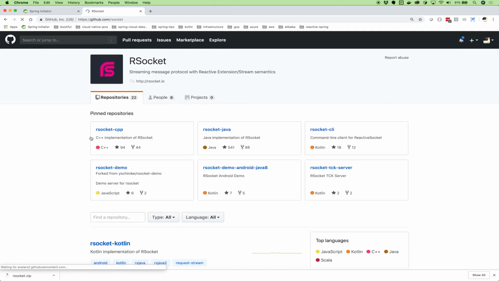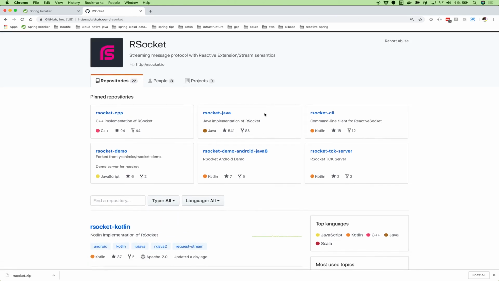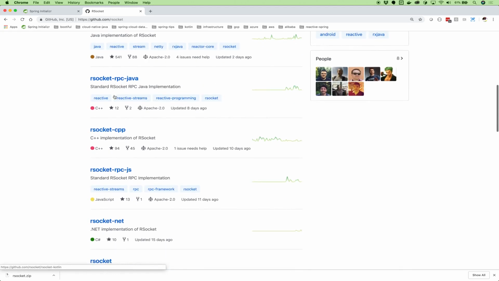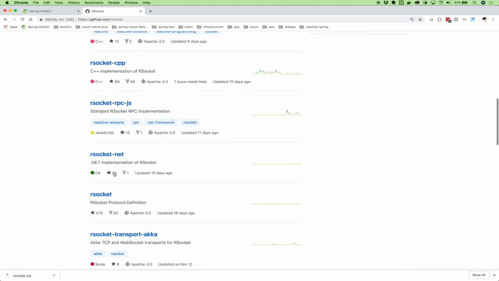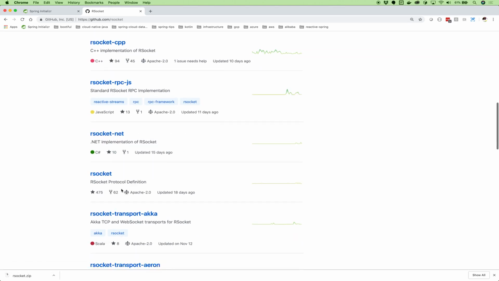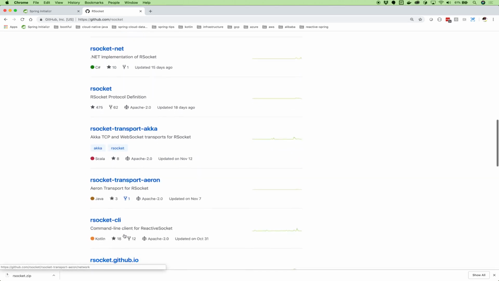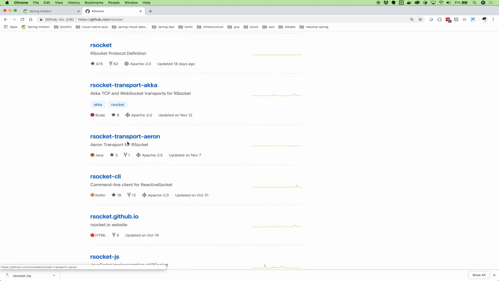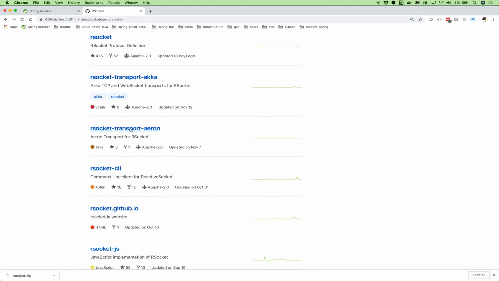RSocket itself has some interesting stuff coming, right? There's a Kotlin binding apparently coming. There's a .NET implementation coming. That's pretty cool. Different transports, one of which supports Aeron, which is a super fast protocol that was developed by Martin Thompson, among others. And if you want something that is absolutely sympathetic to the machine, this protocol doesn't get much better than this one. So this is a transport that you can use if you want. You just add the libraries and use that.